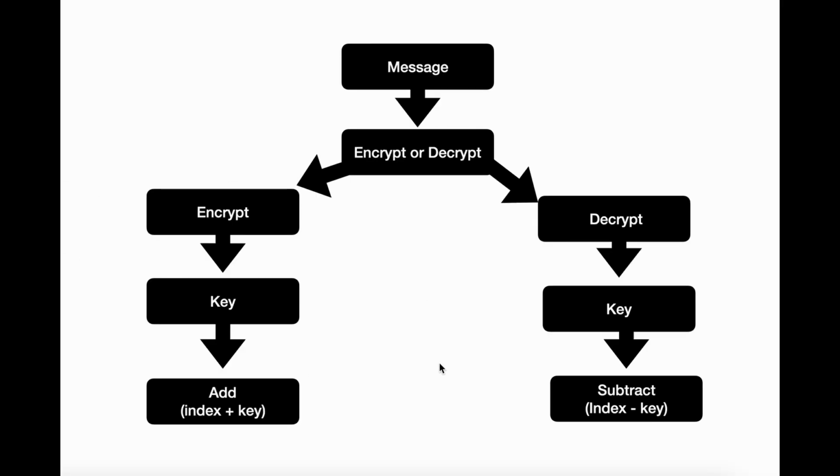Take a look at this picture. So this explains how to go about completing this challenge. The first thing we'll ask the user is the message to encrypt or decrypt. Once the user enters the message, we'll ask the second question, that is whether to encrypt or to decrypt. If the person chooses to encrypt, then we are going to ask the key. What is this key? Let's see.